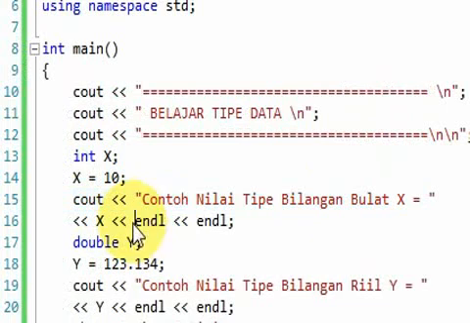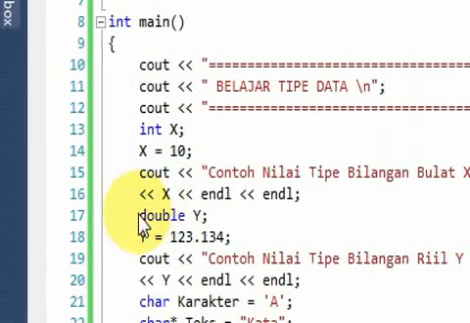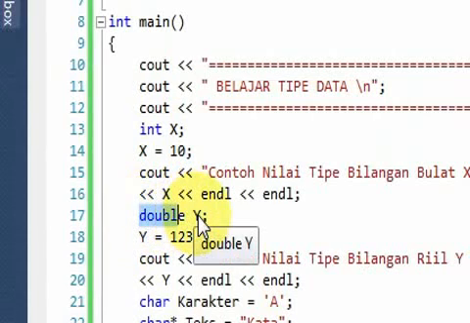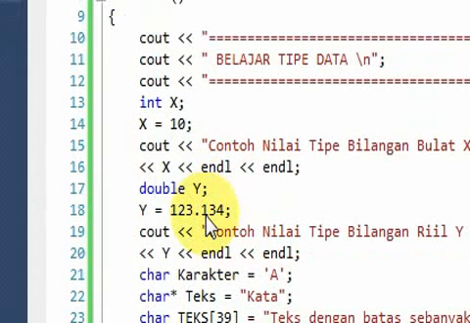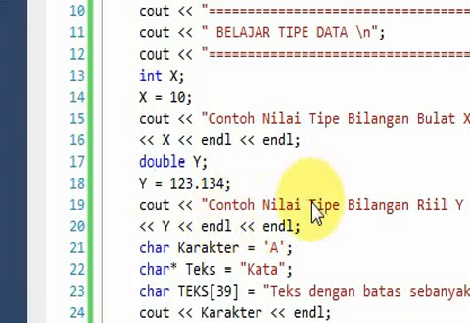And we use it for the line break, and then we declare the variable of type double with variable y. For the double we can also store a real number like 128.134, and then we print it out.